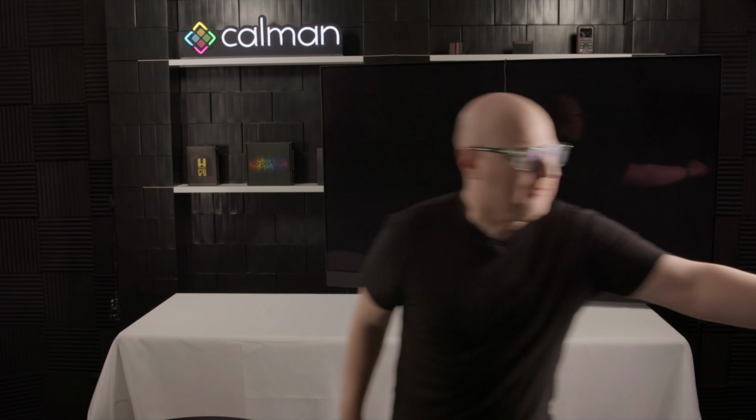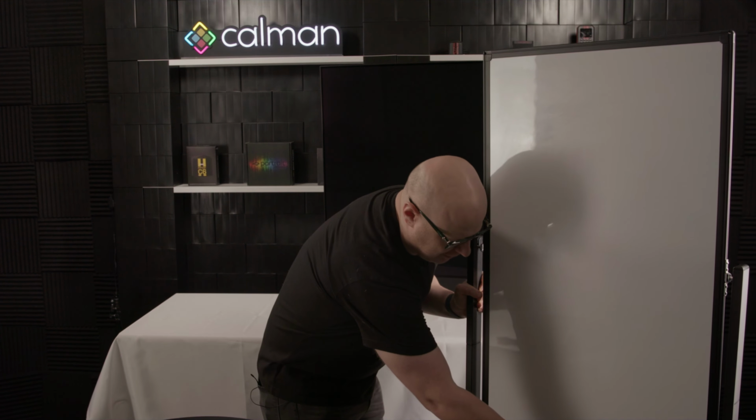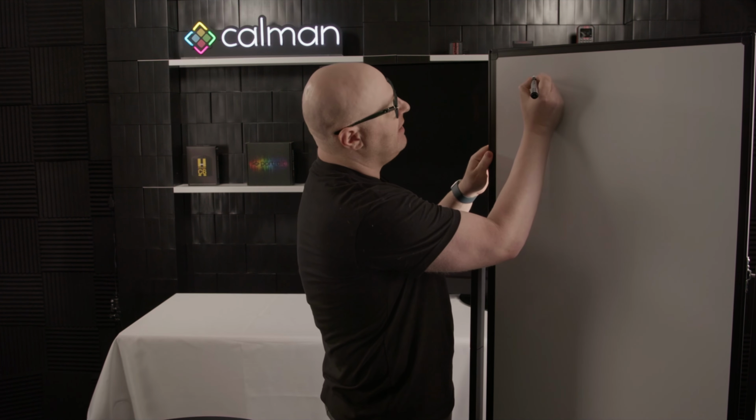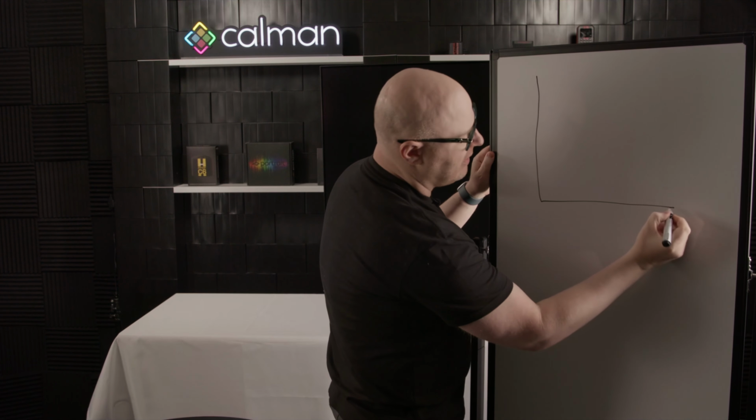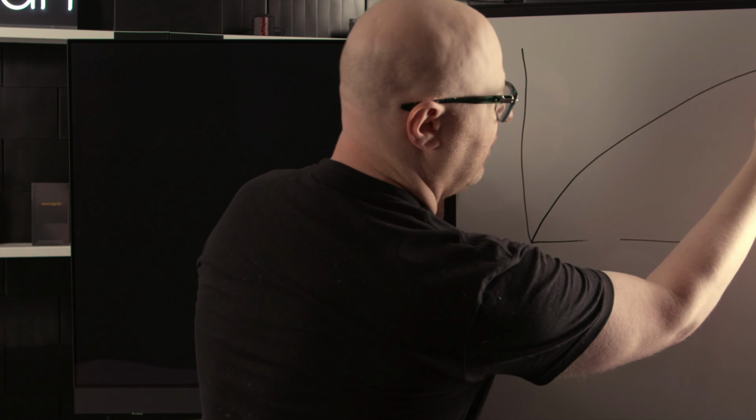I'm going to pull over a whiteboard here, and let's take a marker. You'll have to bear with my chicken scratch. So let's take an X and Y chart, and we're going to plot that yellow target line. So let's say this is our yellow target line.